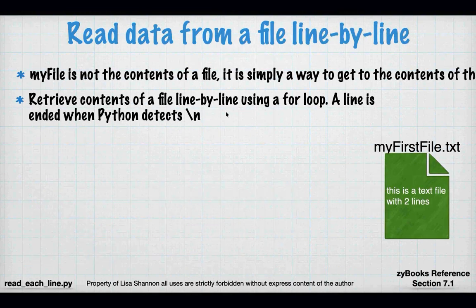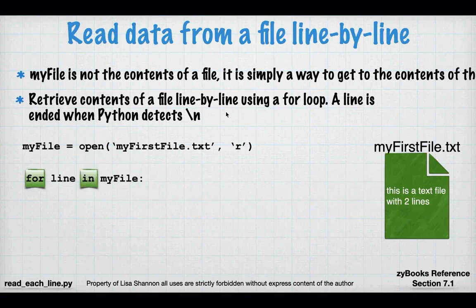Okay, so line by line. Maybe I don't want to do readlines because I don't want that new line. That new line's a pain, I don't want to have to strip it. Readlines doesn't do exactly what I want, so I want to do something different. I've got my open, and now I'm just going to use a for loop. The nice thing is we have for line in my file. We know what a for loop looks like. We have done for loops for a couple of weeks now, and I can use the for in convention on a file, just like I can use it on a list. So that makes this really easy. I'm not learning a lot of new stuff to get my stuff from a file. I can use for and in.